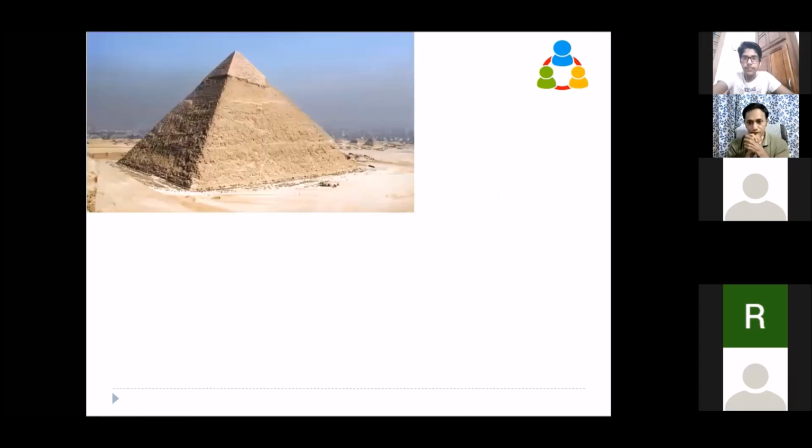Now, these gentlemen made this pyramid some 6,000 years back. So obviously, somebody would have come and thought, let us make a pyramid. Somebody would have told, let us make this big. So they would have marked some area. So probably let us assume they decide, okay, from here to here we will make this pyramid. How do they know what will be the height of the pyramid when they finish the job? How do they know how much material you require?